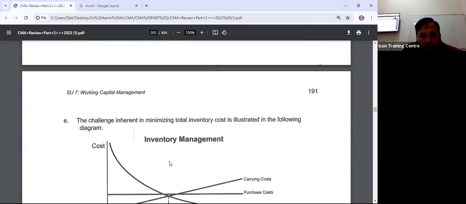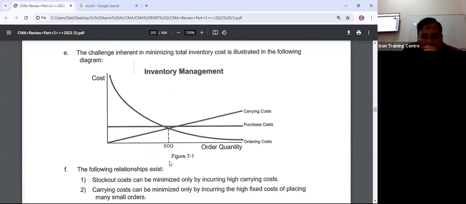Now we have another topic, which is called economic order quantity, EOQ. You can see this graph. Carrying cost is continuously increasing, right? Purchase cost remains constant, but the carrying cost is increasing. Why? Because if you keep on purchasing units, you have to pay a lot more for your storeroom to carry that inventory. Economic order quantity is a graph that gives you the lowest total cost.